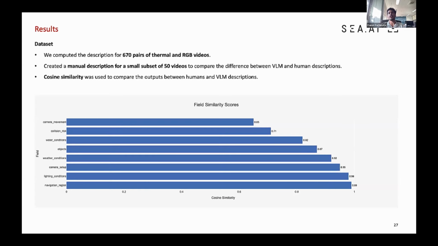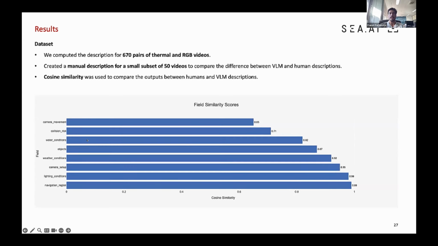Because someone with very good experience at sailing could say, okay, this is not really a collision risk for me. But someone that doesn't have any experience would say, okay, maybe I'm not really comfortable with this, so the collision risk would be high or medium, right? And then for all the other fields, the performance was quite comparable with a human description, apart from the water conditions.